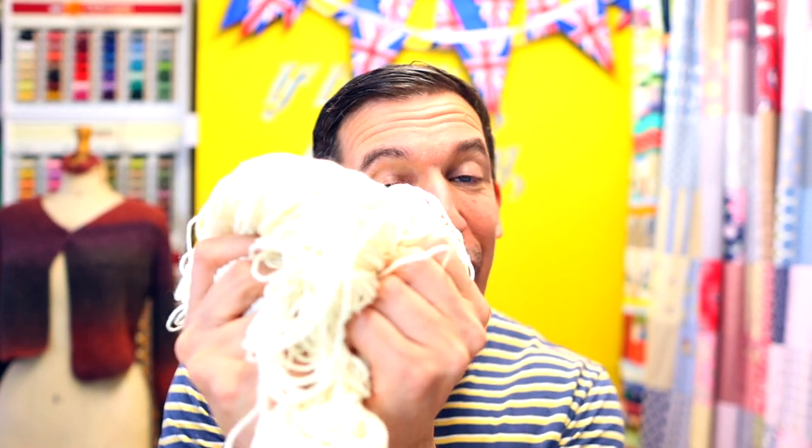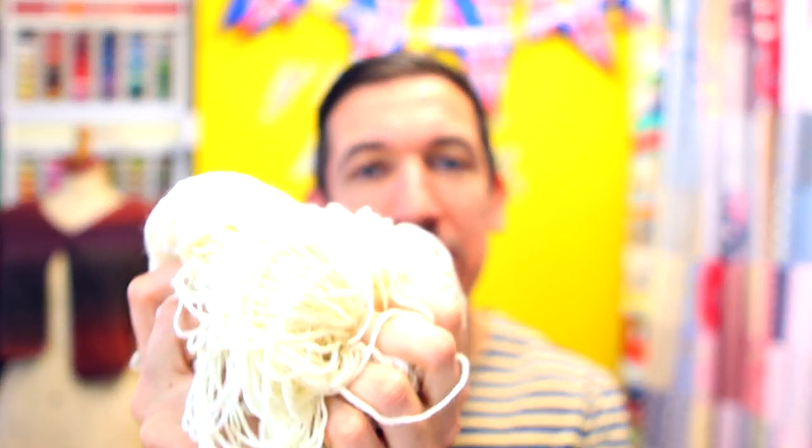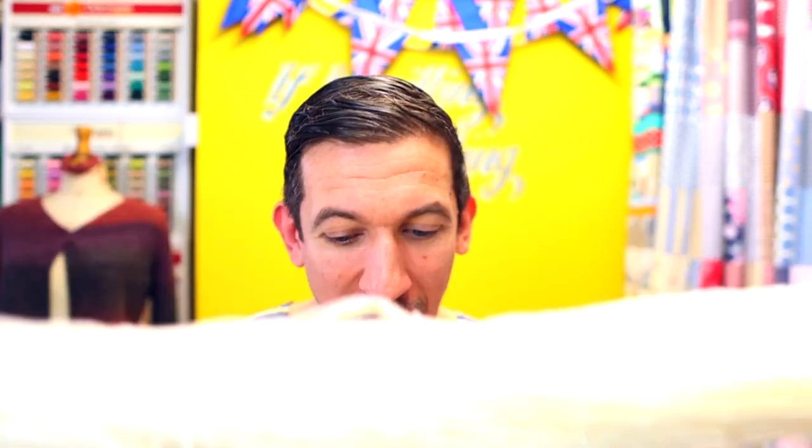So it will be fun to see how the woad takes with this and how it dyes up. And as always, I'll keep you updated on that. I'm sure there'll be a video of me dyeing it and we'll see how it does. So I'll have some commercial yarn dyed by me, and very soon, yes, we will have my locally sourced yarn that's all done by me, dyed with woad. Exciting times. Right, yes, shall we go into it?